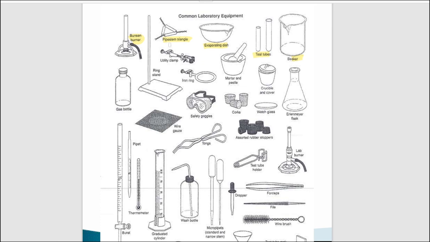Bunsen burner, pipette, triangle, evaporating dish, test tube, beaker, crucible and cover, mortar and pestle, iron ring and ring stand. This ring is basically attached with this stand, so that's why it is called a ring stand.